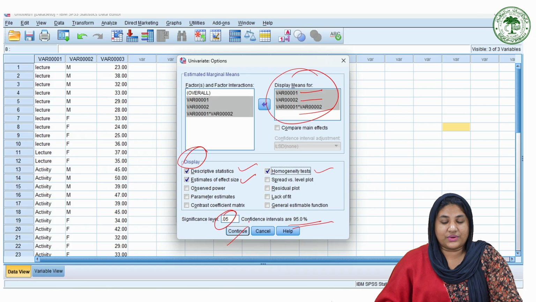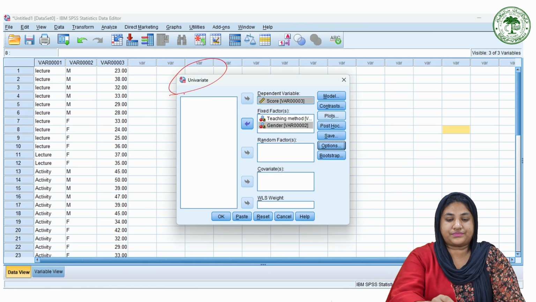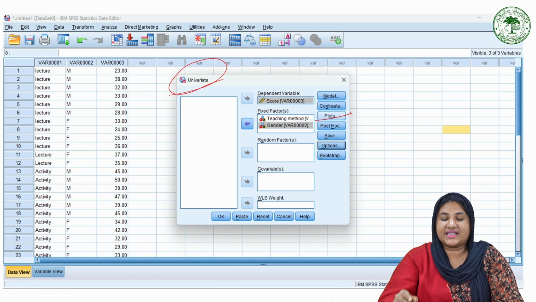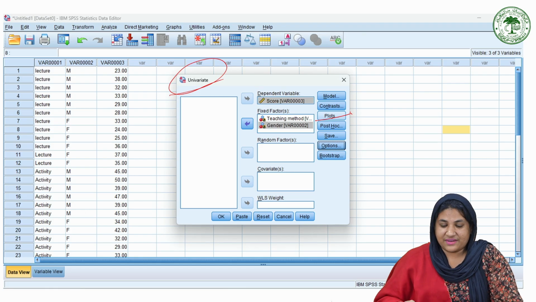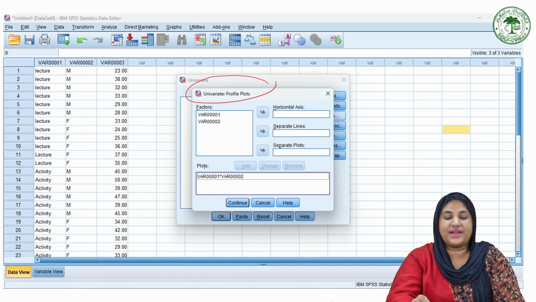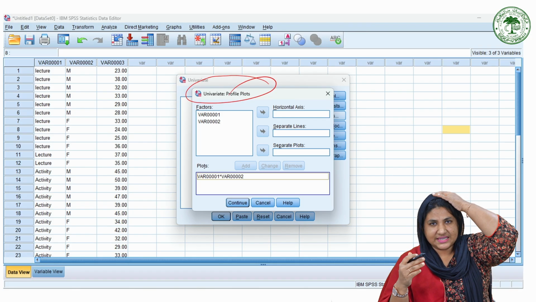Once you click that, you come back to the univariate window, and from here now I will select Plots. When we select Plots, the window will arise like this, that is Univariate Profile Plots. Plots also give you certain interpretation.